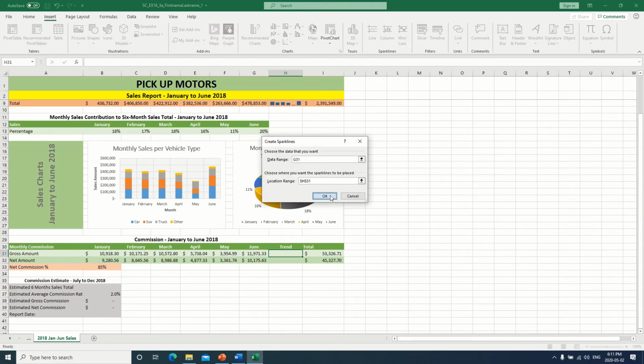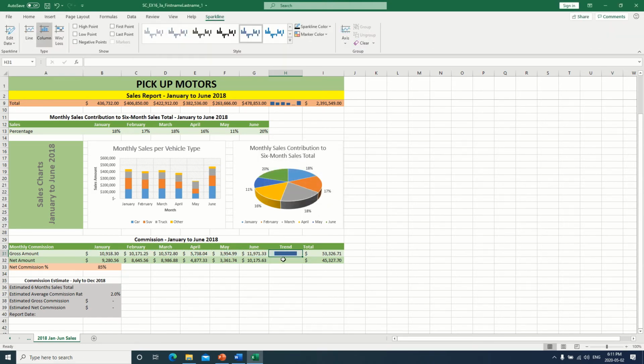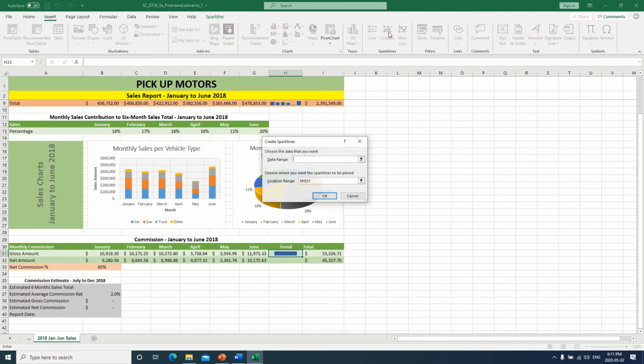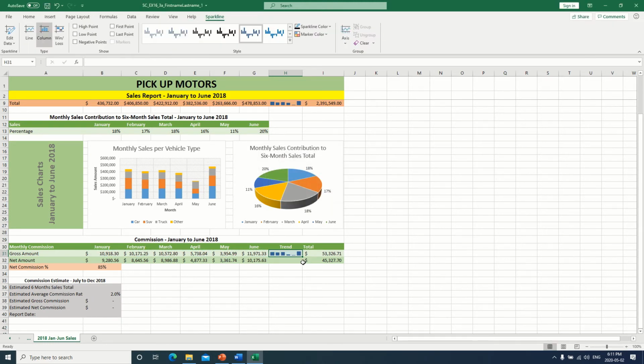H31 is where I want it. Click OK. There's something wrong there. Let's do that one more time. So let's go back, Insert, column Sparkline, select the data range, and then click OK. There you go. Now you can fill it below, should work fine.